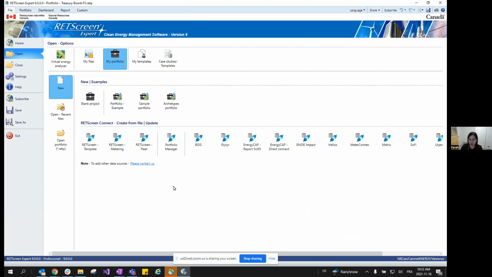This feature allows you to automatically create all your files and to upload your data into the software. It also helps you update your data on a regular basis. This feature creates a mapping file that does the link between your data file and your data table in RETScreen. Then you can just use that feature on a regular basis to upload your data into the software. We've built many connectors to several platforms. We also have a template, and we can adapt to many, many different formats.